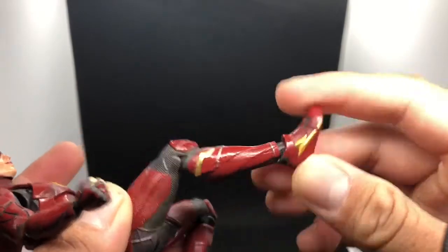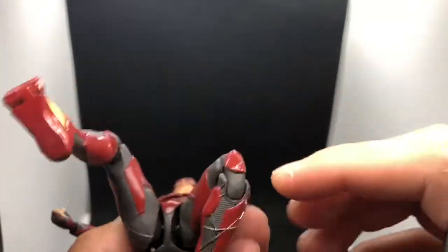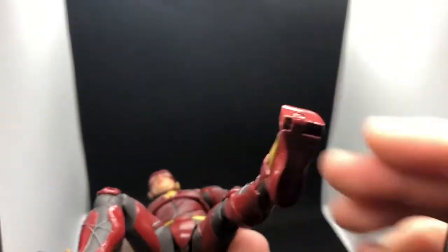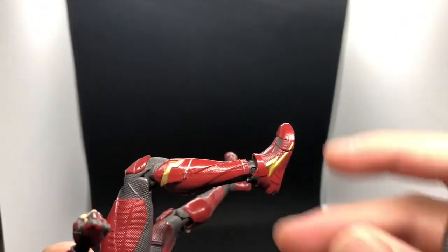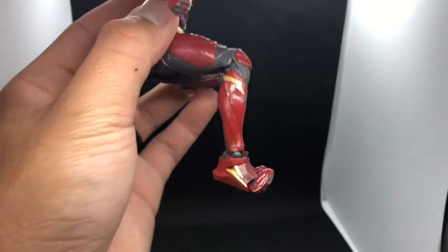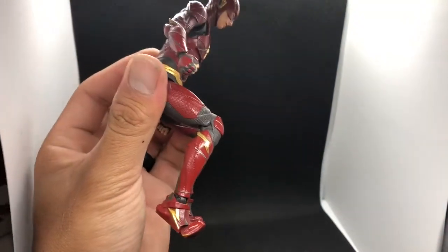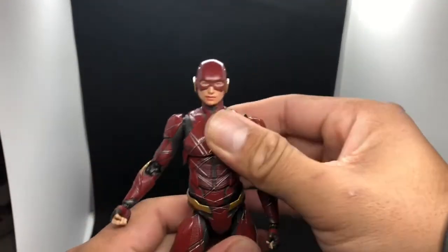And then he comes with the ball hinge on the wrist, and what I personally think every figure should have, but unfortunately doesn't, but SH figures have it, are toe hinges. It balances them out pretty well, and two, it gives them pretty nice posability. So I think that's cool. That's pretty much gonna be it.